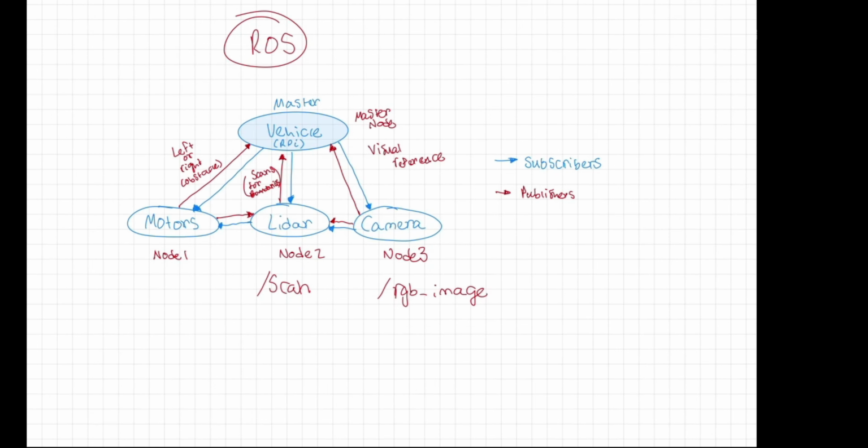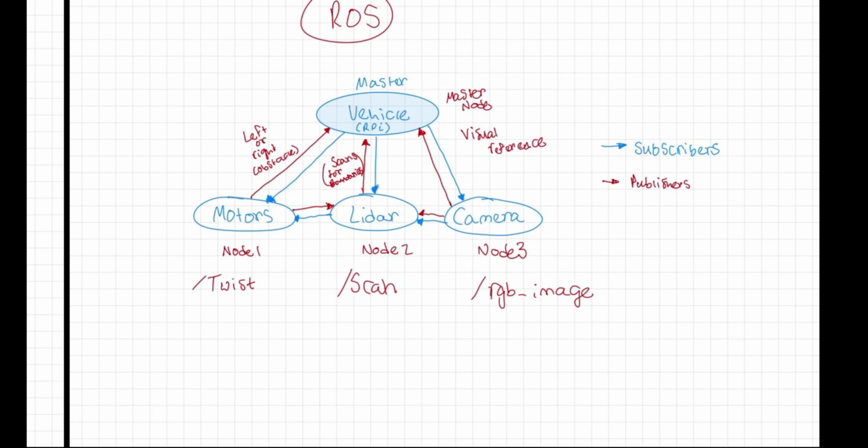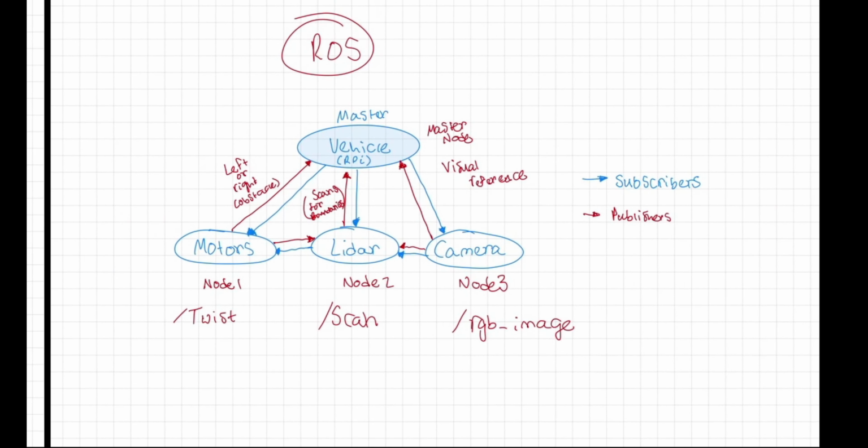Now, for the motors, there isn't really a topic for the motors, but if you really set it up well, you could have something called a twist message. And what the twist message does is, I don't know too much about it in detail, but I'll eventually learn it so that I could show you guys a better reference. But the twist message is what you use to publish information to the motors. So you could publish the motors to go left, you can publish them to go right, you could publish the speed that they go at, the angle at which they turn. It's just basic information like that.